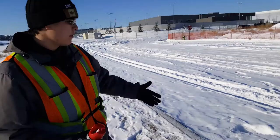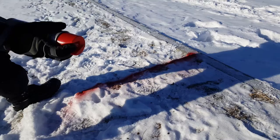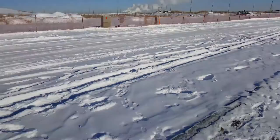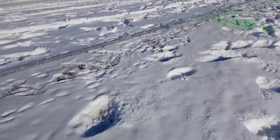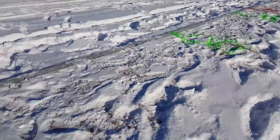So basically, let's say for example the vehicle stops here after the braking point — we just mark it like so. As explained earlier, red is for snow tires and green is for stock tires. If the vehicle is number three, we put three, so vehicle number three with snow tires stopped at this point from 50. Here you can see where number four stopped, number one, and it looks like cars number two and three stopped at the same spot — and later in the video we'll tell you which cars are which.